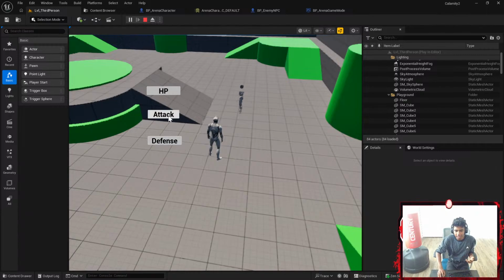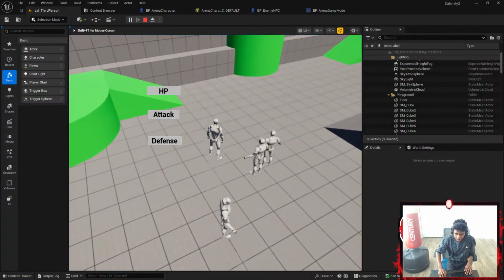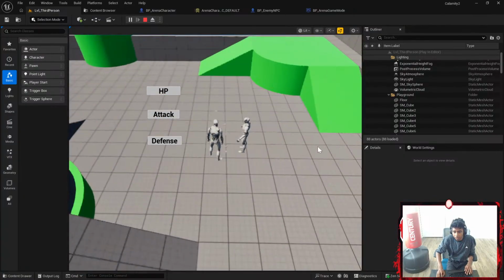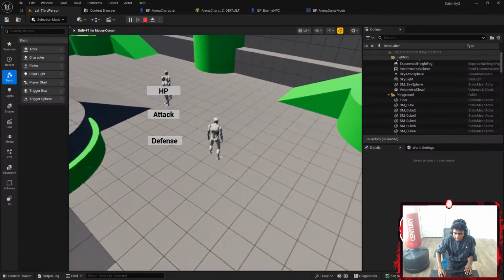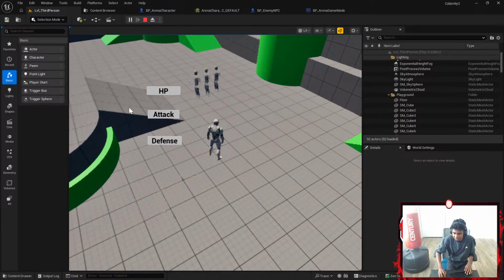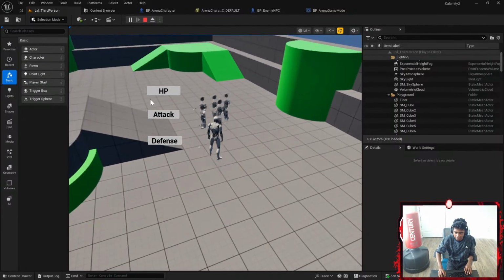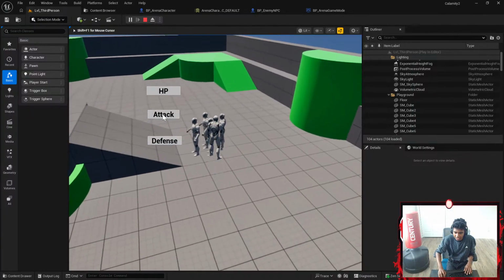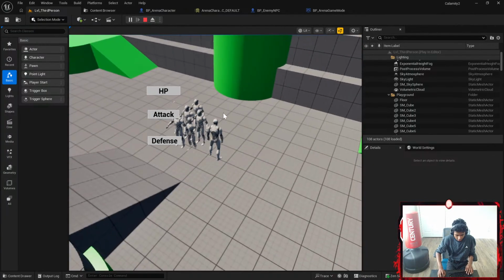But the thing that's kind of messed up is, for example, if I were to go for defense right now, everyone can move again, but my UI does not disappear unless I kill my NPC again. Go with attack. Okay, and now I'm gonna go ahead and kill an NPC. My attack is increasing by a lot. Attack, attack, because I killed 3 NPCs. I bet I can go ahead and kill this 3 times. Attack, attack. But you guys see how kind of broken this gets? Okay, yeah, that's the gist of it.